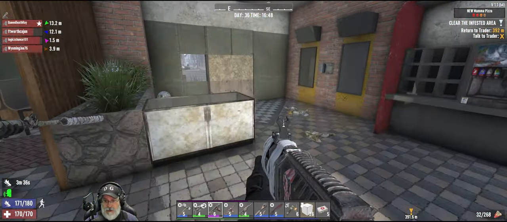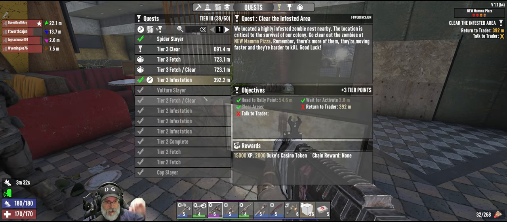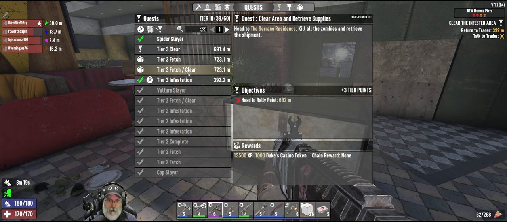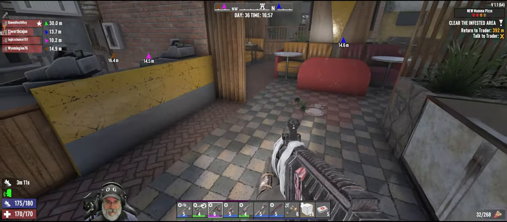Is yours closest, Logic? The next closest one is Tier 3 clear at the Serrano residence. Which is actually mine, I think. Unless both of us have one. Oh, we have two Serrano residences. We have three Serrano residences. Nobody wanted to go far. I didn't even pick one. All right, go to the one that's 691 meters. That's the closest.